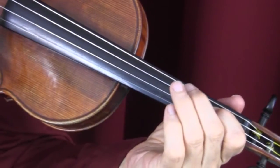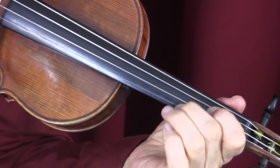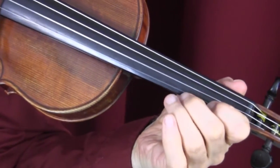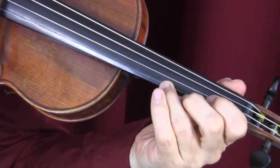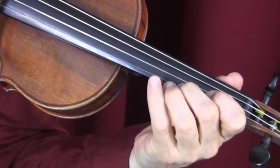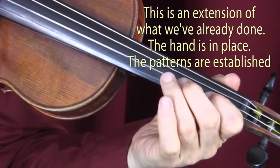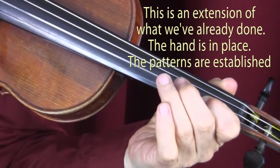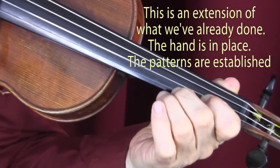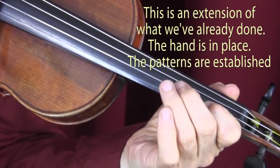Now, I'm going to plug this right into the E major gavotte. Do you see how this is just an extension of what we've already done? My hand is in place, and the patterns are established for just about every note in this first section.